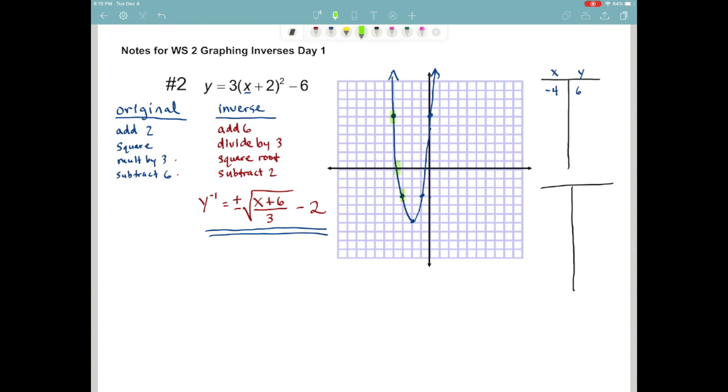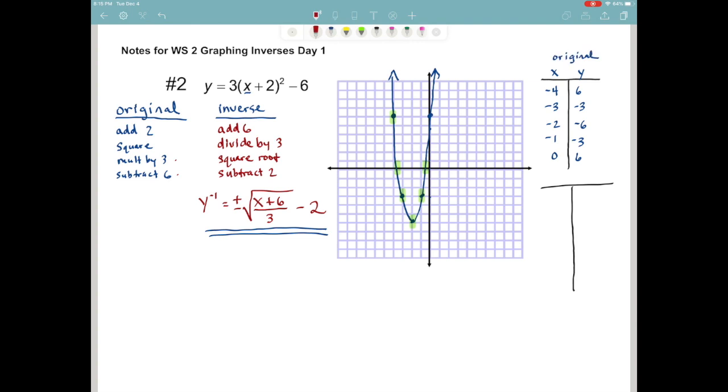But I'm going to go over to the next point here, which looks like negative 3, negative 3. Then we're going to hit the next one, which would be our negative 2, negative 6. The next one after that looks like negative 1, negative 3. And then this one here looks like our y-intercept, at 0, 6. Okay, so this was our original function.